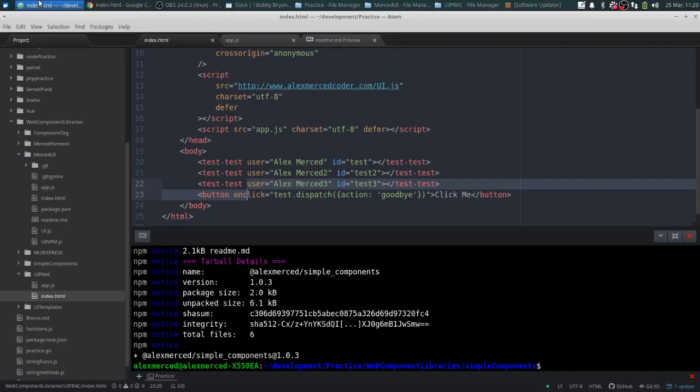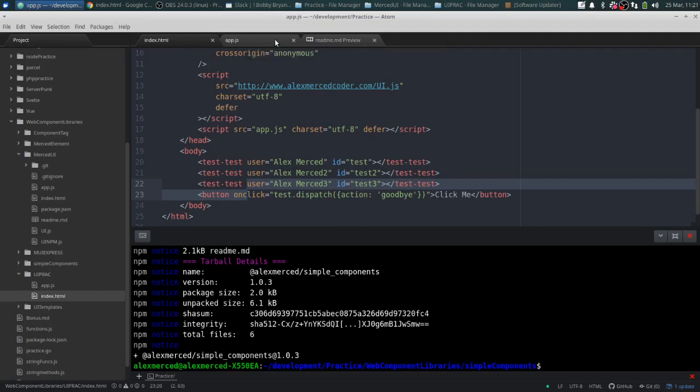Very nice. Okay, not bad for again, the standalone library is 3 kilobytes. If you get the MercedUI library, which has this and a whole bunch of other stuff, then that's about 10 kilobytes, which is still a lot less than Preact. Preact is the mini version of React, and that's still 16 kilobytes. So you're getting a whole lot of coolness here. And the benefit is because this is built on the native web component API, there's a lot of things I don't have to redefine. And then plus, there's no dependencies. Since this is all built on top of native JavaScript stuff, you don't have to worry about other libraries becoming old. I don't have any dependencies in here as far as other third-party libraries.